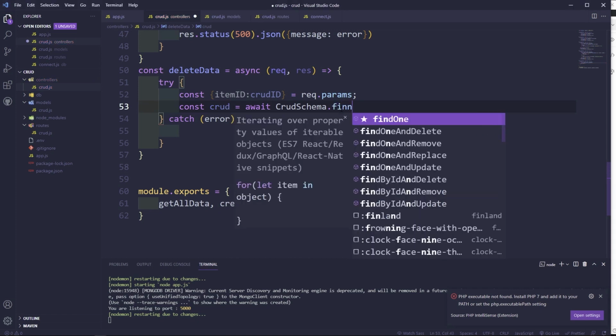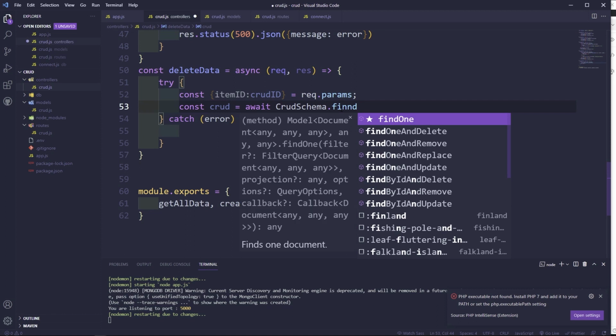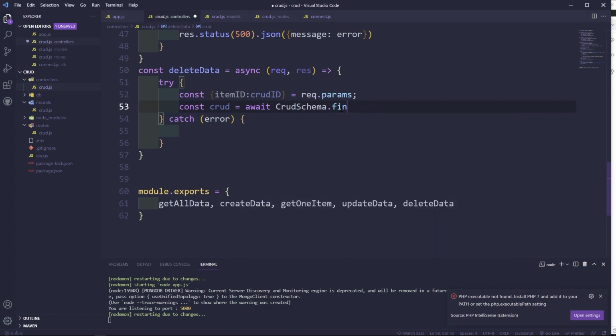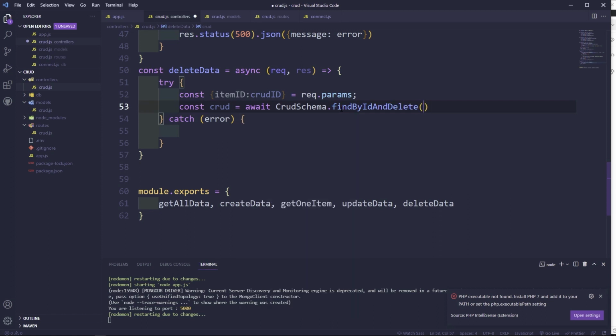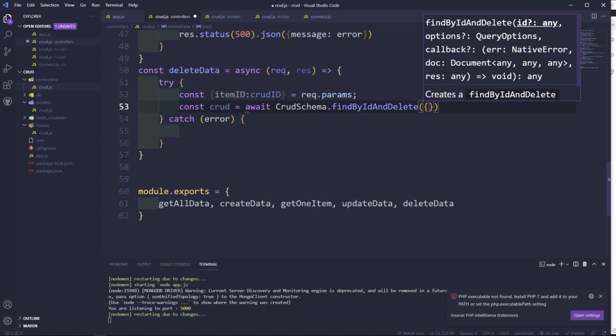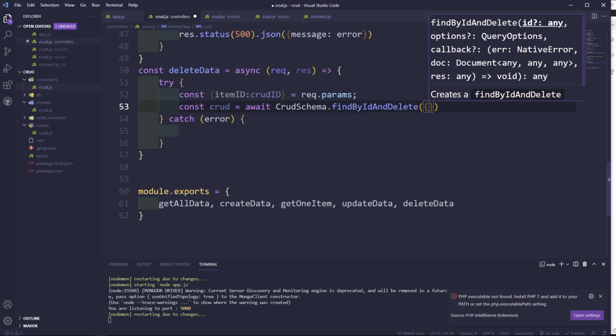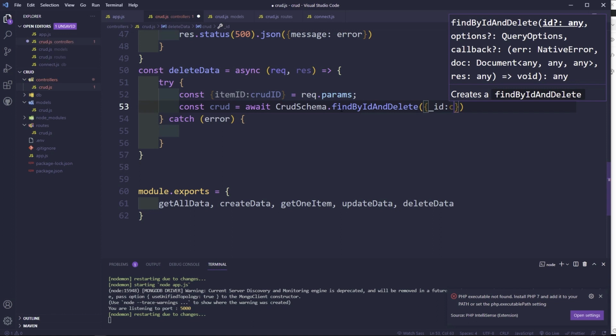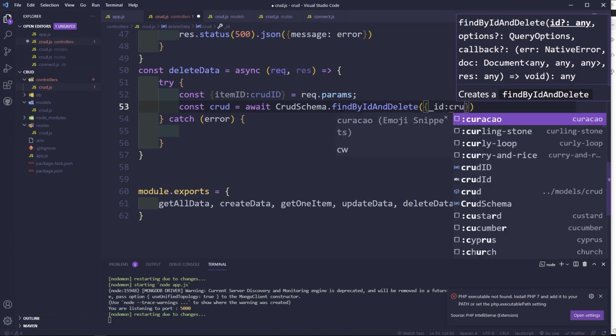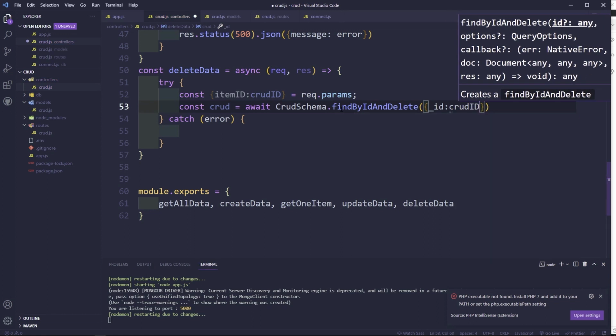Dot find by ID and delete. Okay, so it's the same thing that we've been doing. So here we're going to say ID, and then the ID is going to be CRUD ID. So CRUD ID, that's going to be our ID.